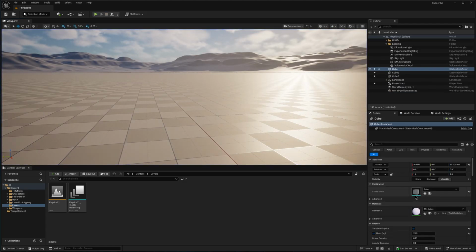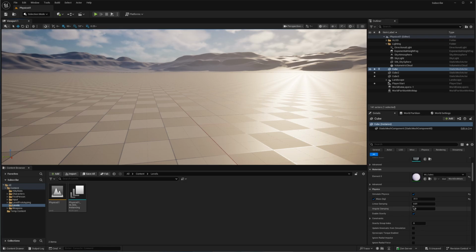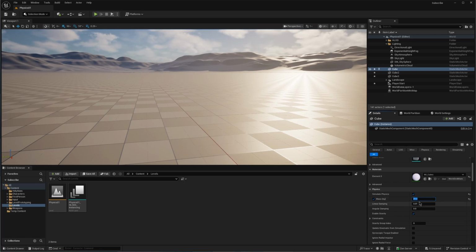So now we come back over here, and how about we change some of these values? So these are a little bit strange. We've got linear damping and angular damping. So linear is going to be any forward motion, angular is anything twisting. Now, the part that's going to be kind of weird, I'll show you here in a second, is that the linear damping seems like it's mass. But then you'll think, well, okay, I get it. It's kind of like friction. And you could think of it that way, but I'm going to show you something in a minute that proves that that is not what's happening.